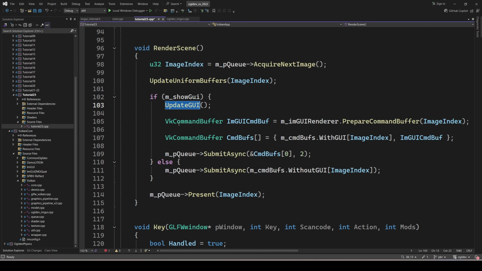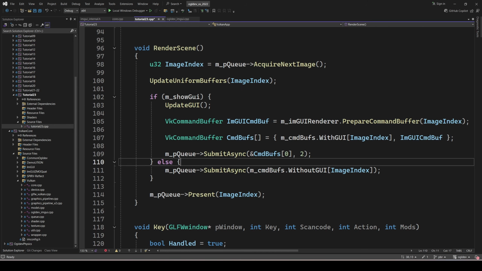And only after that, we can call prepare command buffer on the ImGUIRenderer based on the image index that we have from here. And we get an ImGUI command buffer back. And now we can create an array of two elements, an array of command buffers. First of all, the main command buffer with the GUI, and then the command buffer of the GUI itself. And we submit them together into the queue.